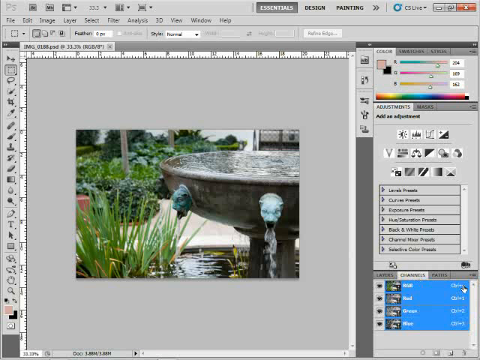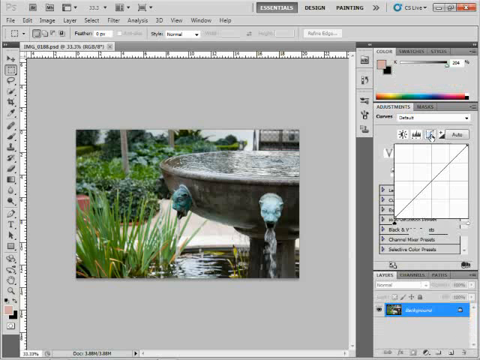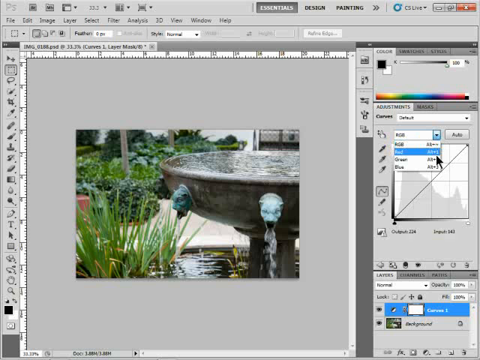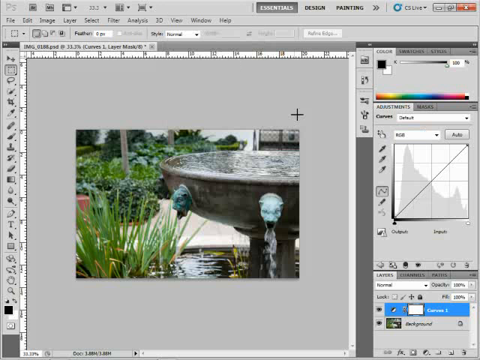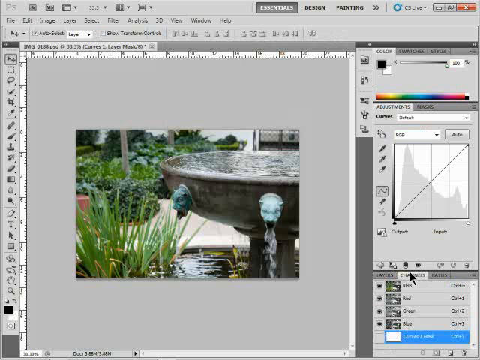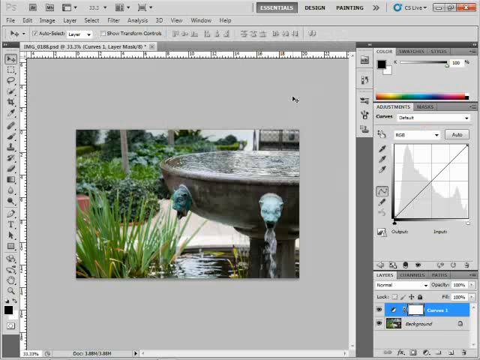Control tilde 1, 2, 3. And if I do a curves adjustment, I can use my shortcut for that, but I'll just slap it this way. You can see Alt tilde 1, 2, 3. Now under View here, we'll see Actual Pixels, and we're going to see Control 1. Anyway, you have to be careful with what you're doing out here if you're looking at channels or whatever, because there can be certain conflicts, but that's a great little way to get it back to where it was.